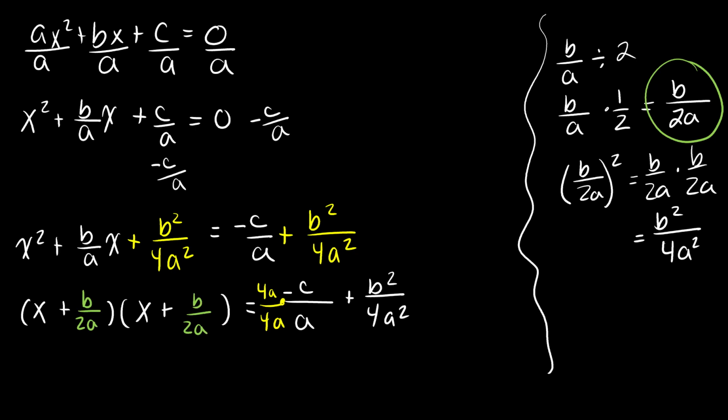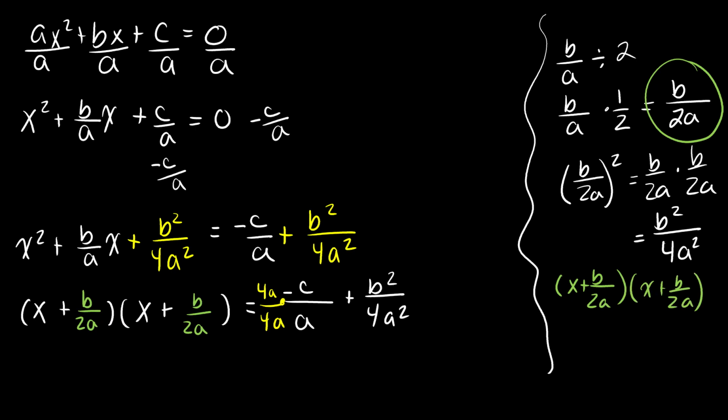Now, I kind of want to stop for a moment here because if you've never seen this before, at this point, your screen looks like alphabet soup, okay? It just looks like somebody opened a can of SpaghettiOs with the alphabet and we just have A's, B's, and C's floating everywhere. So that factoring step, let's take a moment and just explore that a little bit more. X plus b over 2a times x plus b over 2a.